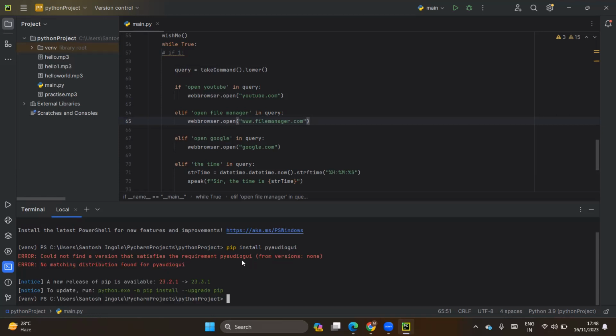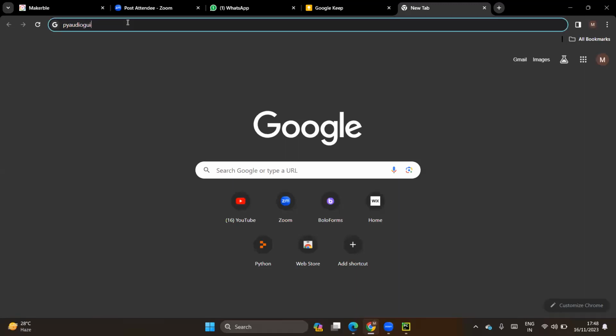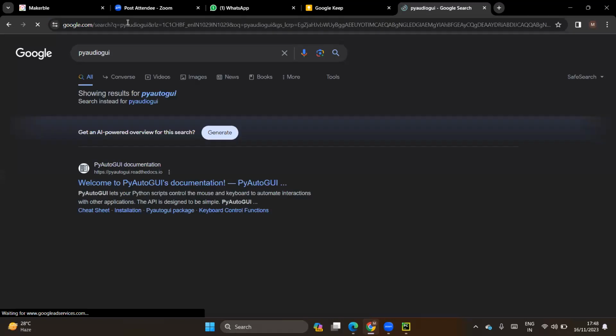Okay, it could not find the version of PyAutoGUI. If you are also facing this same error whenever downloading any external module, then what can you do? Simply go to Google and search PyAutoGUI there and hit enter.